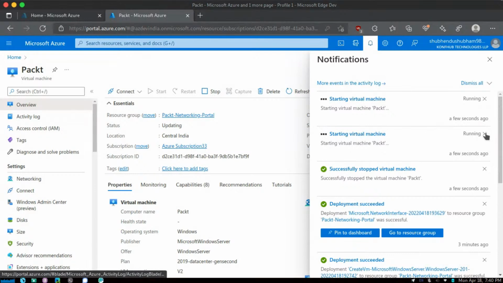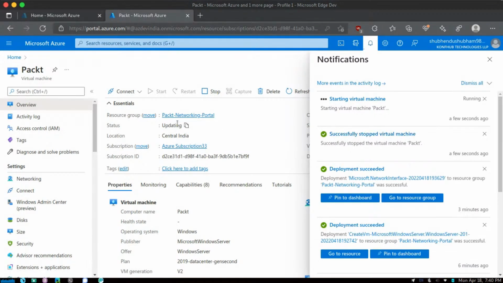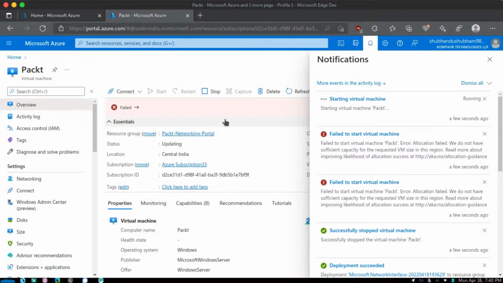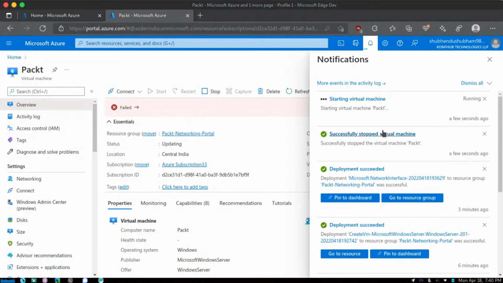Okay, I have clicked twice. It's updating. It will update soon. Yeah, it failed because I clicked twice. So fine, it is going to update within a minute.